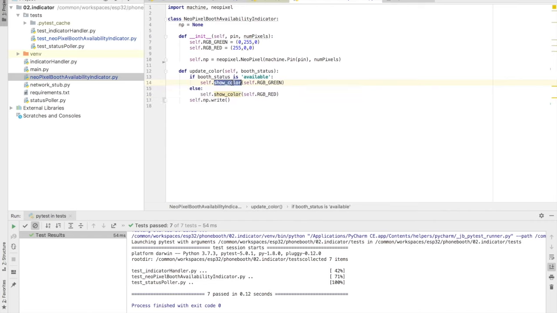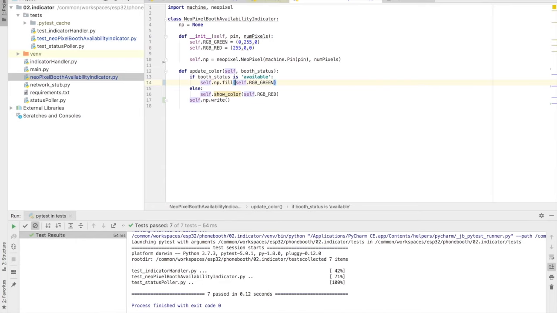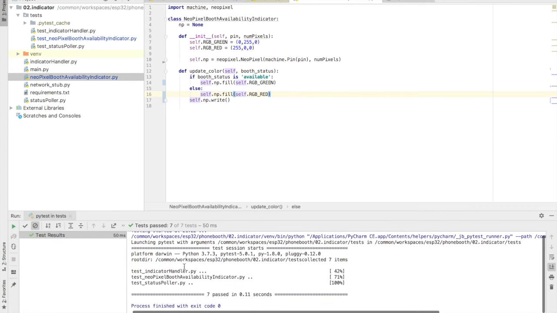I'm going to do a self dot neopixel.fill green and a self dot neopixel.fill red. Run that. Very good. So now, because I didn't change functionality and my test is only testing functionality, not implementation, I'm free to refactor without breaking my tests.